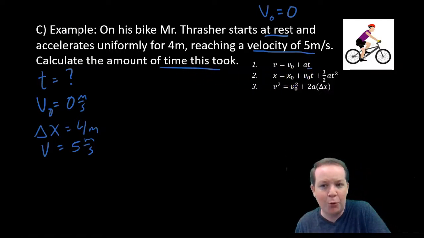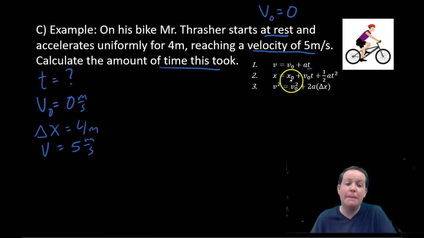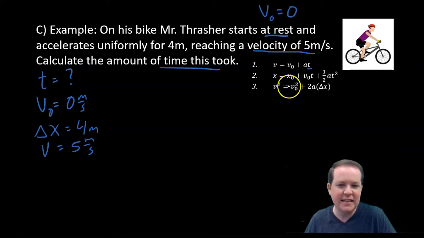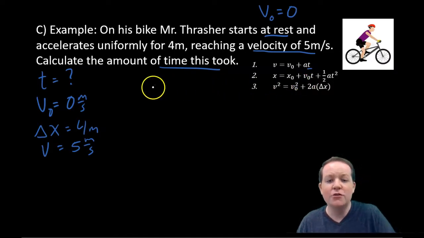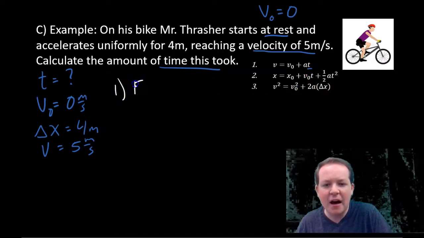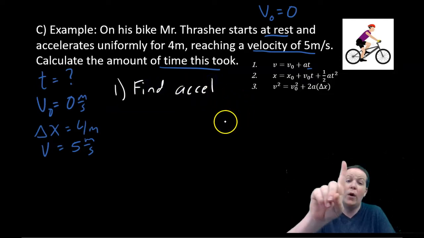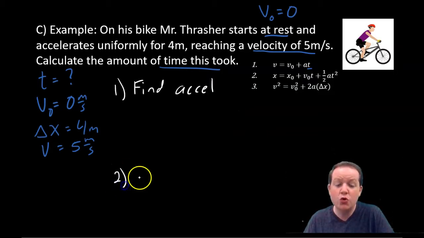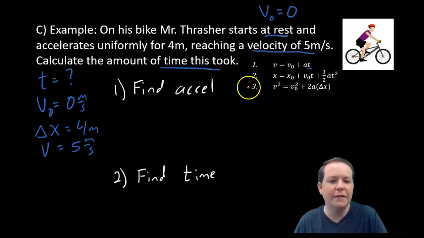This is why I actually like this problem, because for these 3 equations, you need 2 different steps. This is a 2-step physics problem. None of these equations listed here will allow you to calculate the time because there are multiple unknowns. So the first thing you actually have to do is find the acceleration. Now, this isn't going to be all the problems, so don't worry. Some of them are going to be easier, just 1 step, but sometimes there are going to be these 2-step physics problems where after you solve for one thing, then you can solve for what you're looking for, in this case, time. There is one equation that I can use that will allow me to first calculate the acceleration. It's equation number 3. So let's try it.